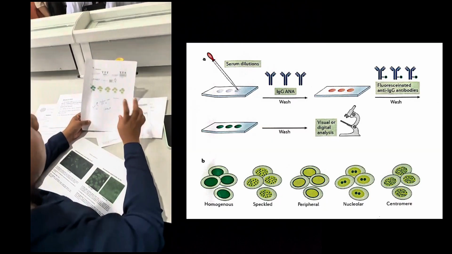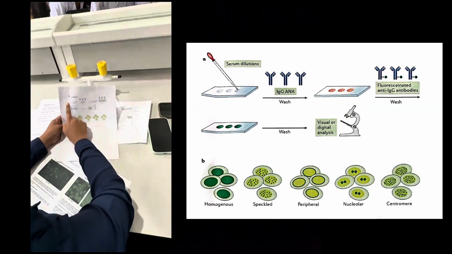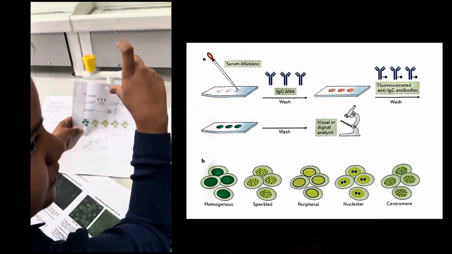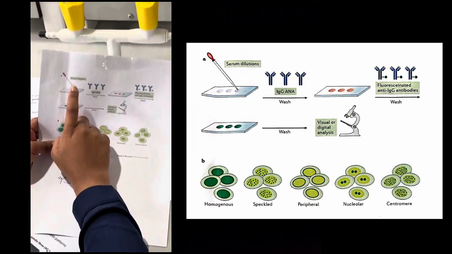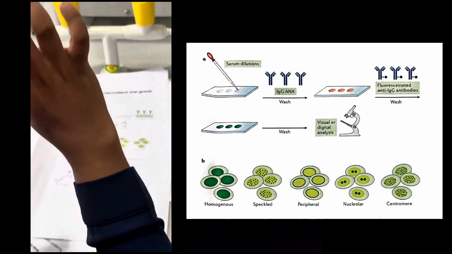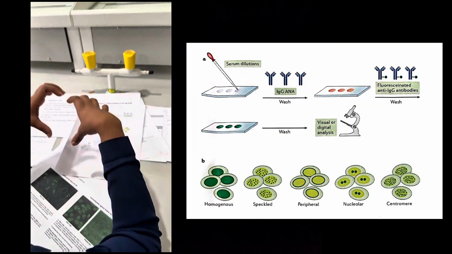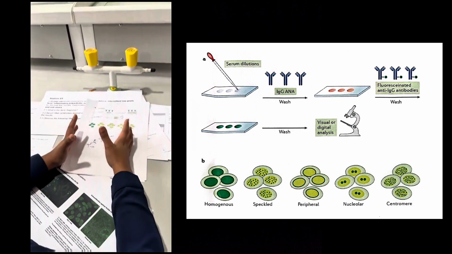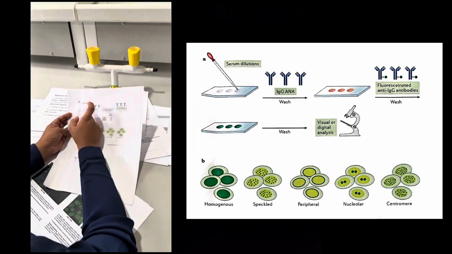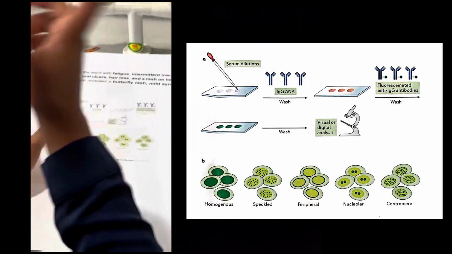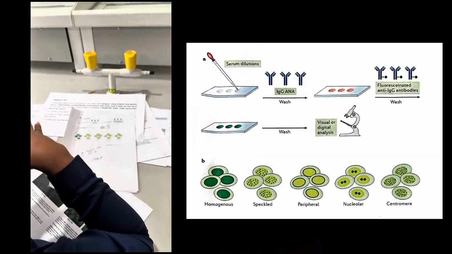So this is the simplified version of how it is done. These are glass microscope slides, you have seen, right? The slides that we put into the microscope. They are commercially made by coating a lab-grown human cell layer. They have pasted a cell layer on the slide and you have to purchase that particular slide. And then you add the patient's serum. Do you know what is the difference between serum and plasma?